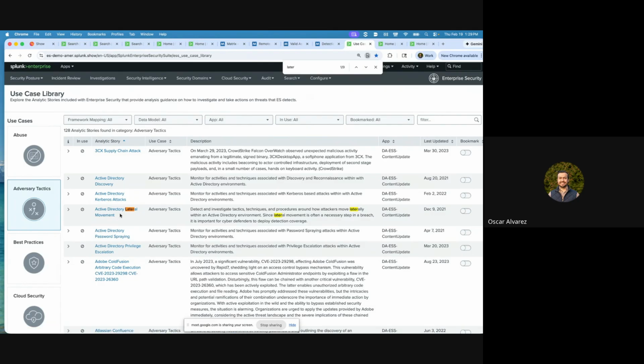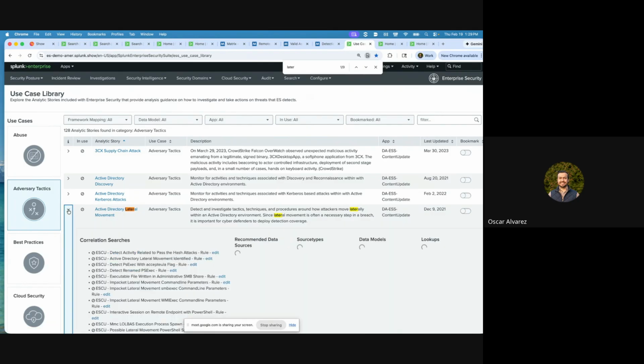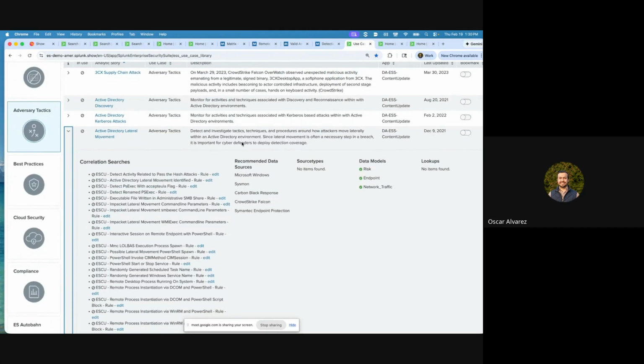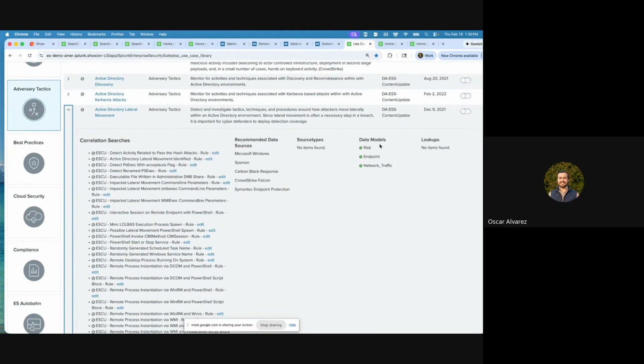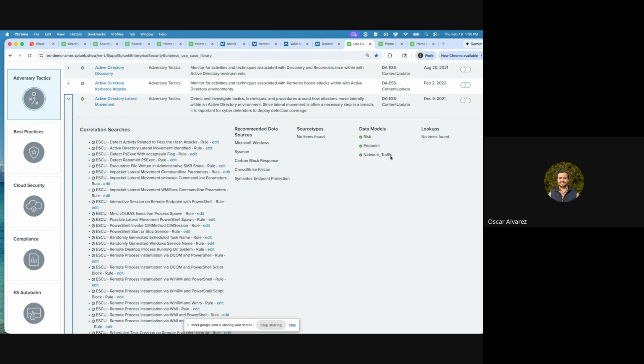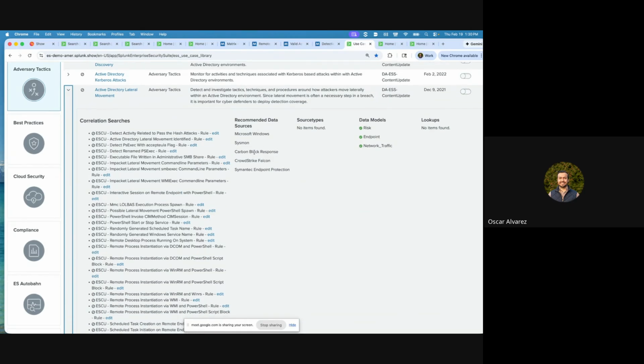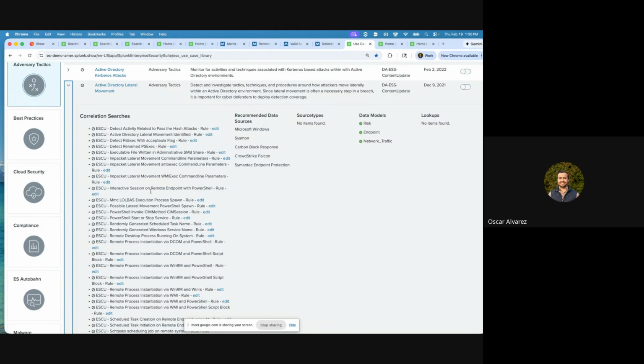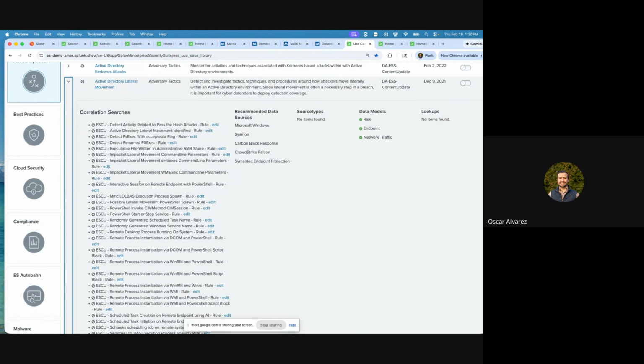No, it's right here. So again, we can expand that. And we're looking at the data models we're looking for here, right? You have your green check marks, the specific data sources. And let's take a look at interactive sessions on remote endpoints with PowerShell.